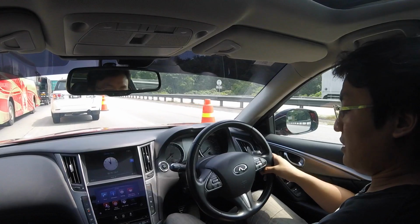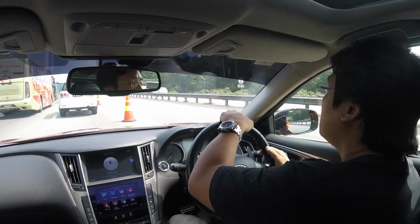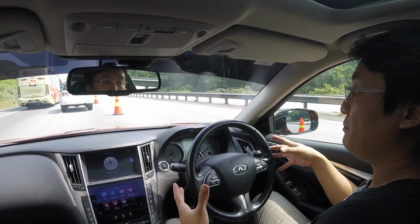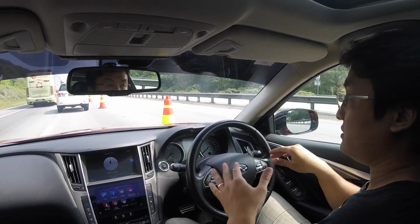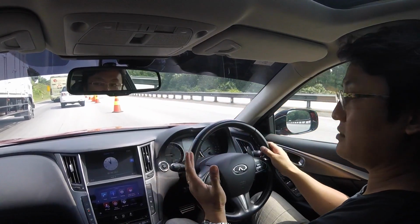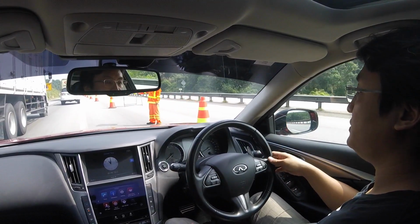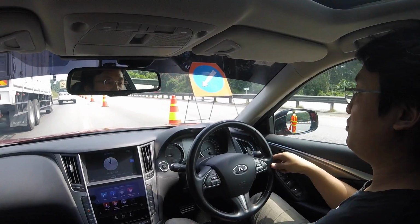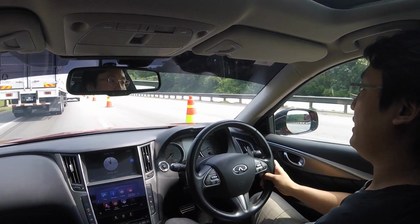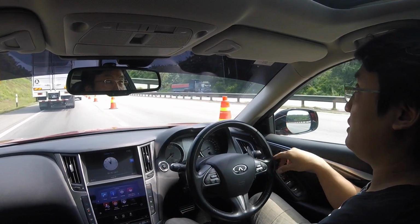But it's a premium car, premium pricing and all that. You know, proper Bose sound system, but it feels very compact. Exterior wise, it looks like it's on par with the other German boys, but inside I just feel very snug. Everything is surrounding me. So yeah, that's the feeling of driving the Q50. And I believe it won't be too big of a difference with the Q60, because it has the exact same interior. And of course, that one has leather stitch dashboards and all that, if I don't remember wrongly.